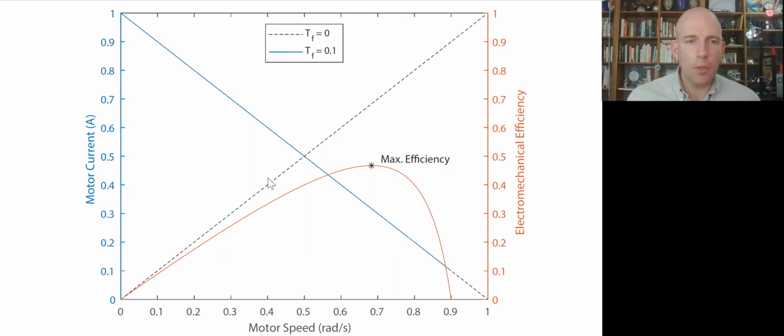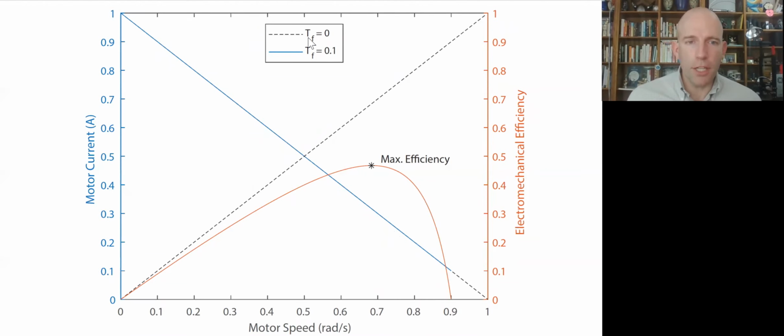The strange thing happens when you have no friction in the motor, which is that as the speed increases, the efficiency just increases and it approaches 1 as you approach the no load speed. And that's because, yes, the mechanical power out goes to 0, but also the electrical power in goes to 0. And they both approach 0 at about the same rate, and you end up with perfect efficiency. Of course, this isn't very helpful because you wouldn't be able to use your motor to do anything.